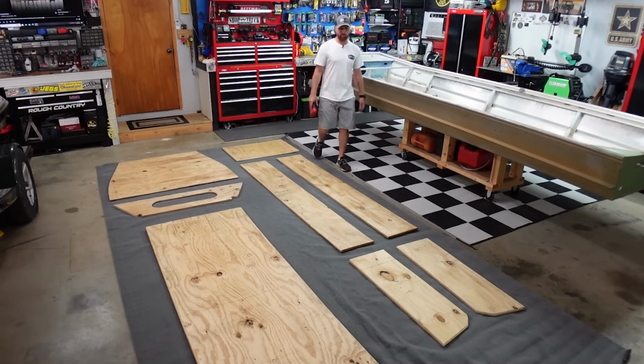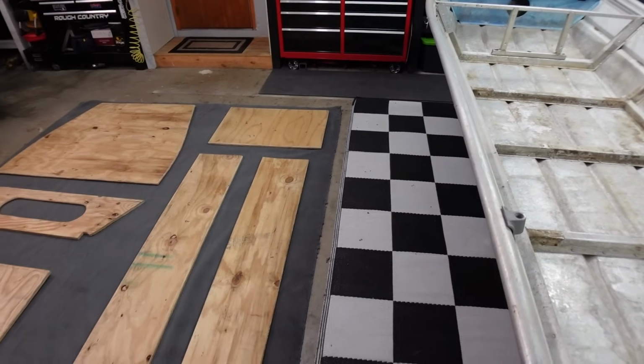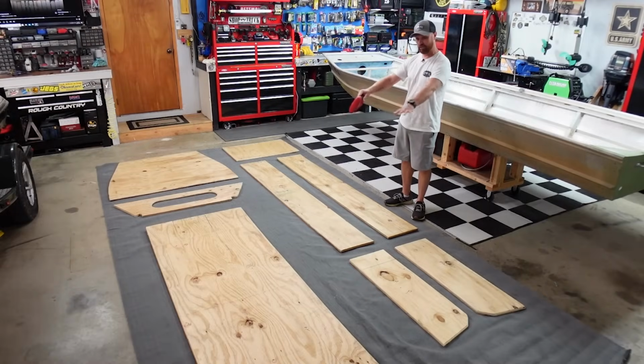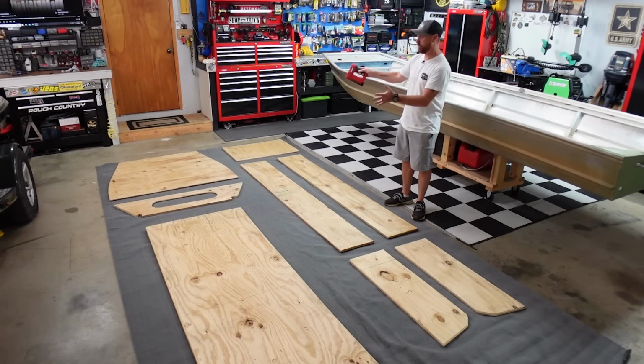Hopefully everything fits on top of this and we can keep all of the grain going the same direction. All right, we actually got way more carpet than I thought we needed. 8 by 16 is plenty. We're gonna have plenty left over, plenty of room to play with, lots of wiggle room, as you can see. And I'm not gonna cut them in place like they are. You know, that'd be pretty wasteful. As I cut, I'll start with the front deck right here. As I cut it, I'll shift each piece closer to it to try to maximize the amount of carpet we have left over so we don't waste any.